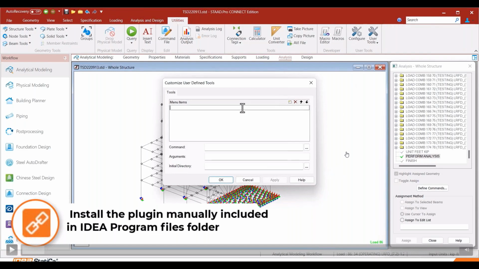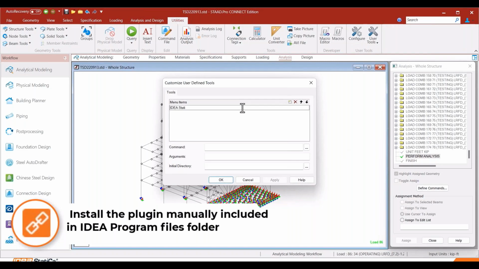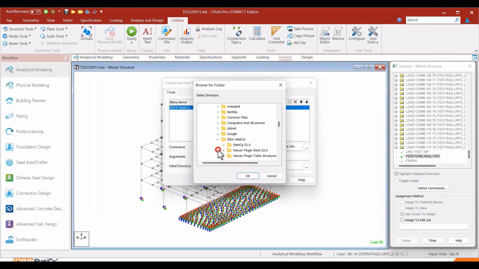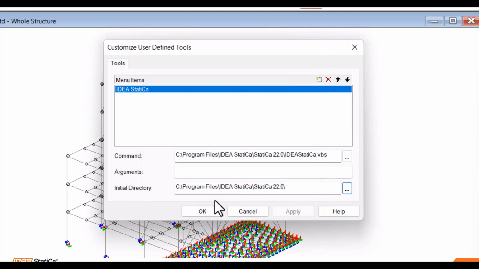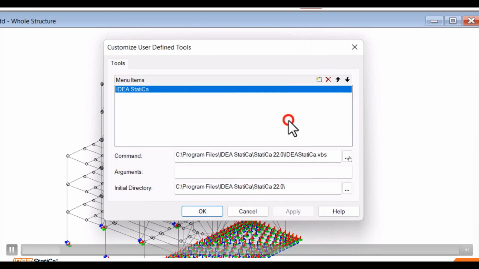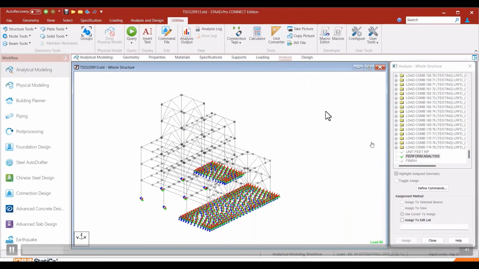And then there you'll add a new menu item. You can put a name there. I am using IDEA StatiCa, and I am going to call the command file here, and that's under program files, IDEA StatiCa 22. And this is the initial directory. So you can pause later and see where those files are.